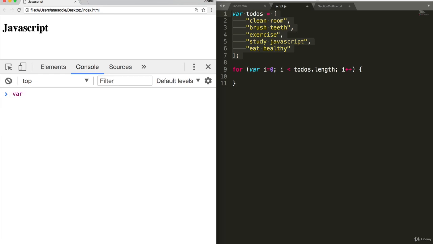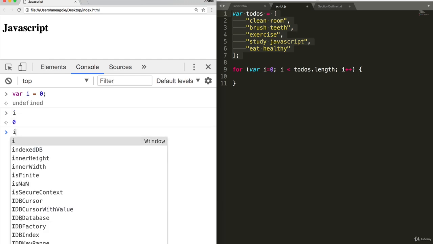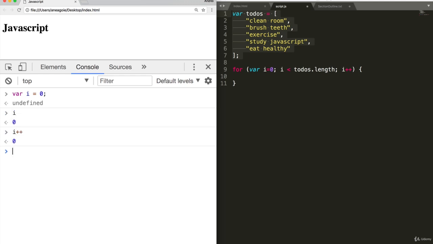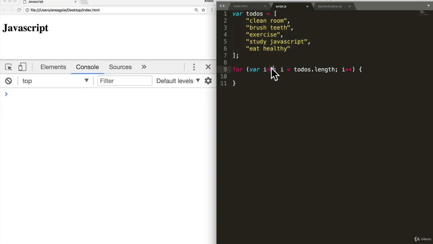If I do var i = 0, well, i is 0. But if I do i++ and I look at i again, I see that it's 1. If I do i++ again, I get 2. So this is incrementing i. What we're saying is start off with 0. As long as i is less than 5, run whatever is in this block. And once you're done with it, add 1 to i.